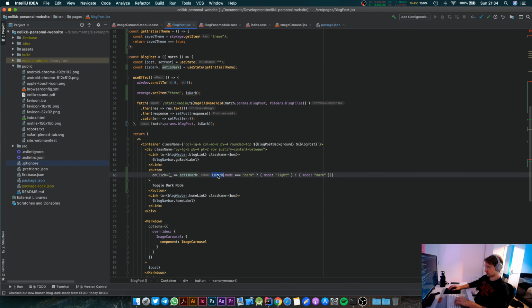Set is dark is dark. If it's dark, then false. Well, set is dark. There's a simpler way to do this. We just set it to the opposite of what it is. Okay, that would work.